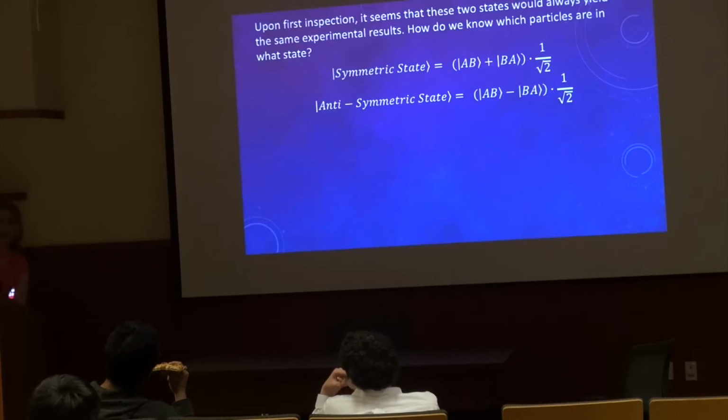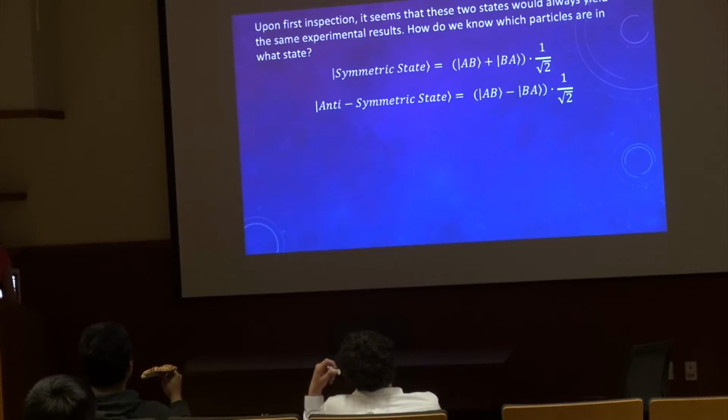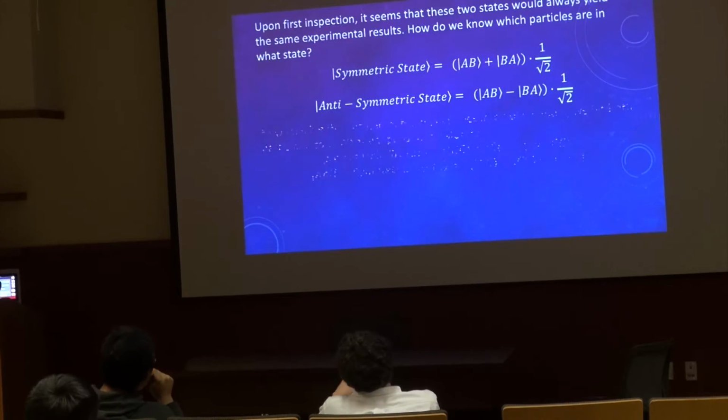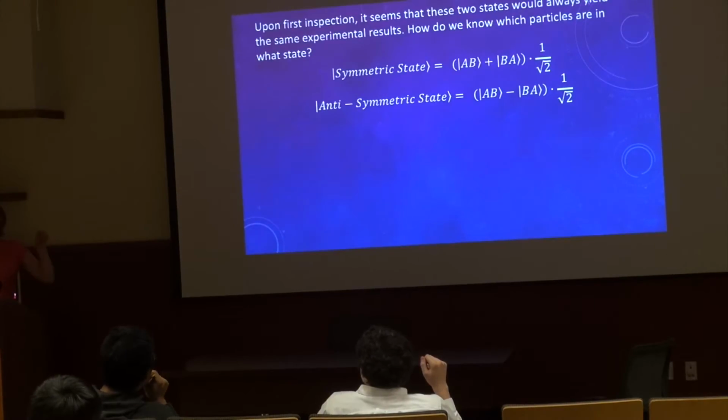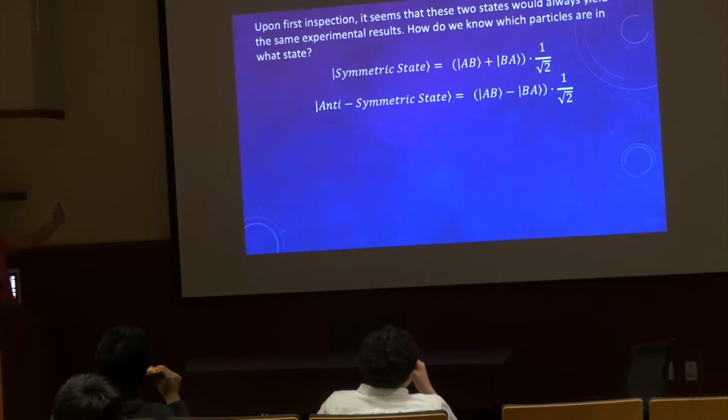Okay, so there is also an experimental way that we can distinguish between the two. Let's say that instead of having two holes, A and B, we had one hole, and we tried to shoot the two particles into that one hole. So how would we write the states? Instead of AB, let's call this a third hole C, because we're creative.